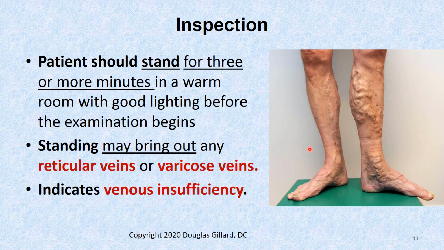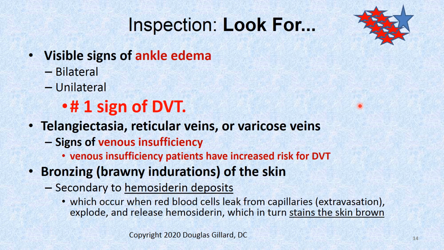I wouldn't be as worried about that because there's not a lot of swelling around his ankle. He doesn't have any signs of deep venous insufficiency. This is more superficial venous insufficiency. Even if he did have a clot, you still would refer him to the hospital, but I wouldn't be as worried. The telangiectasia, reticular veins, not so much varicose veins, but all of these are signs of venous insufficiency.